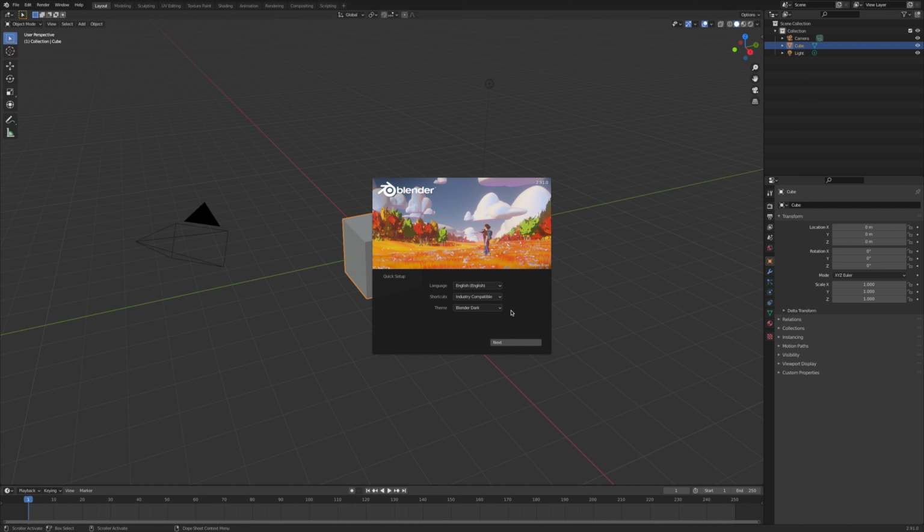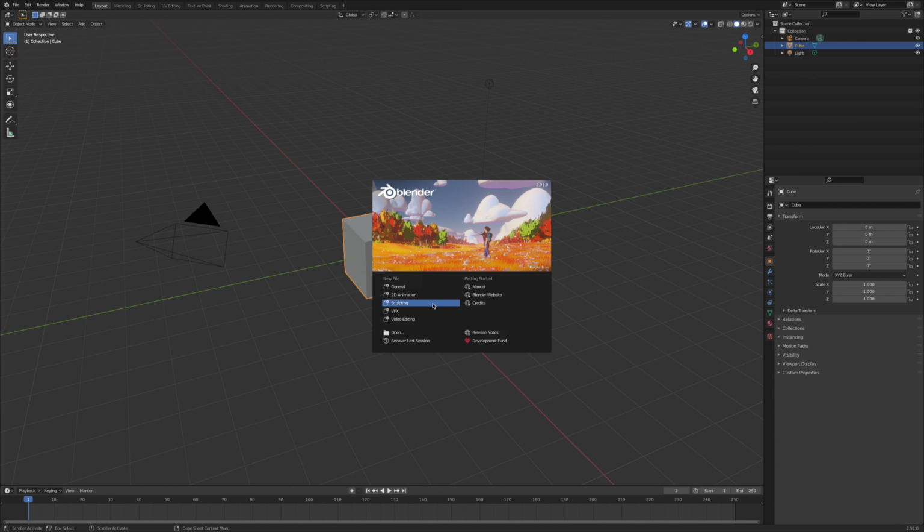You're welcome. If you're new to 3D, or if you're a pro who wants to learn how to use Blender the right way, leave your shortcuts on Blender, set Select With to Right, and Spacebar to search. Once you click Next, your settings are saved and you'll never see this window again, but I'll go over why I prefer these settings and how to change them after the fact in another video.